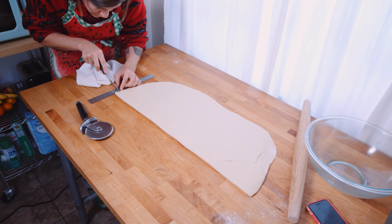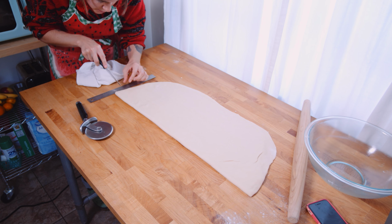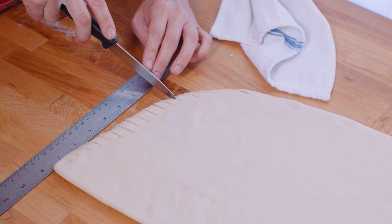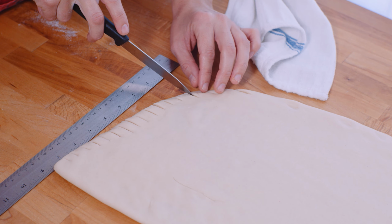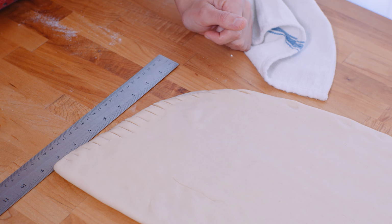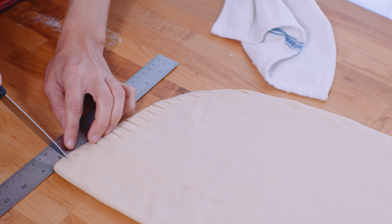Next, with a ruler, I should have mentioned that at the beginning. You need a ruler for this also. Once you have a ruler or measuring tape, you're going to measure along the shorter side of the rectangle and make little cuts every roughly half an inch or so. So that's about a centimeter and a half, 2 centimeters. But yeah, make marks every roughly half an inch to 3/4 of an inch.